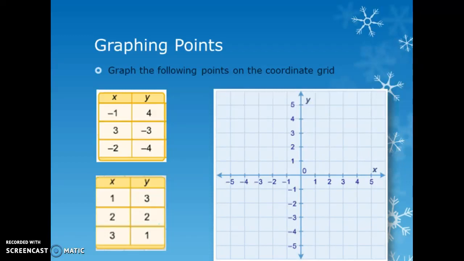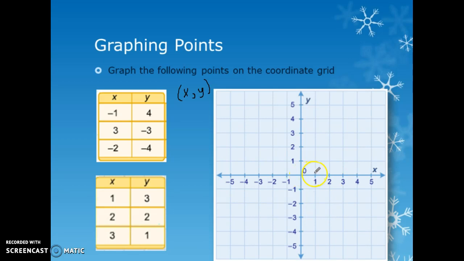This lesson is on graphs and working with ordered pairs to graph on a coordinate grid. What's important to note about ordered pairs is that the coordinates are always written as XY coordinates, where the first number is your X and the second number is your Y. Looking at your graph, the X coordinates you count using the X-axis, left or right.